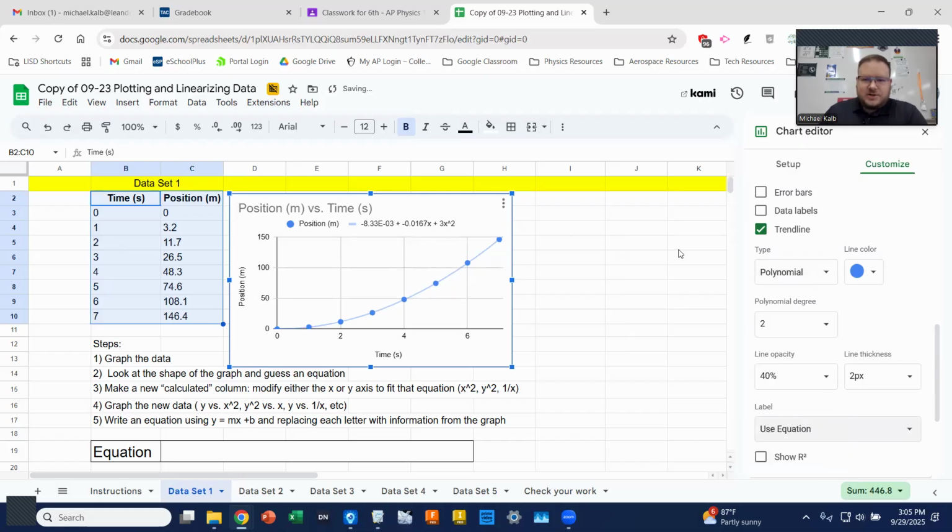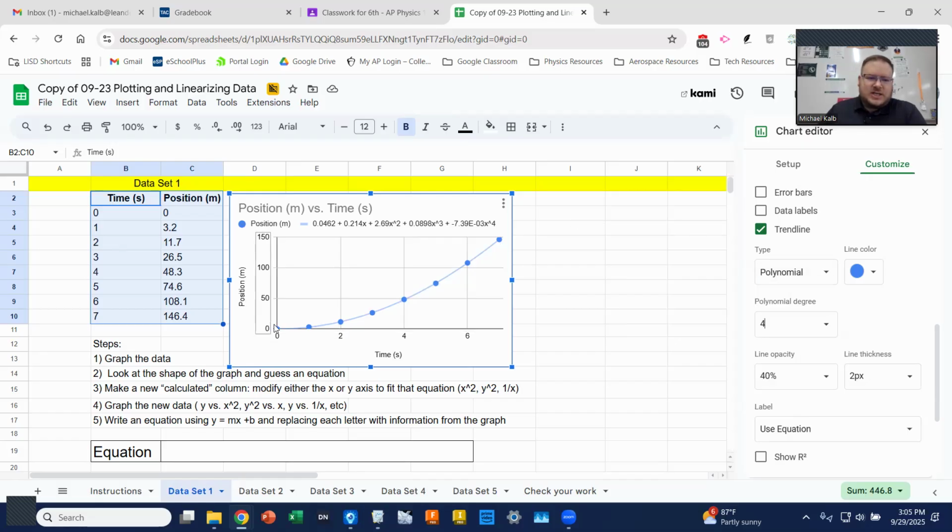I'll show the equation. But I can also do a cubic and get a really good fit. I can do a quartic and get a really good fit. In fact, there's 1, 2, 3, 4, 5, 6, 7, 8 data points. So 2 points perfectly define a line, 3 points perfectly define a parabola, 4 points perfectly define a cubic, and so on. So I could do a seventh order polynomial and get a perfect, exact, no error whatsoever fit. But just because I can do that with the math doesn't mean that's what's actually going on.